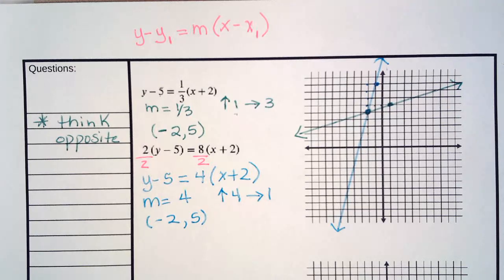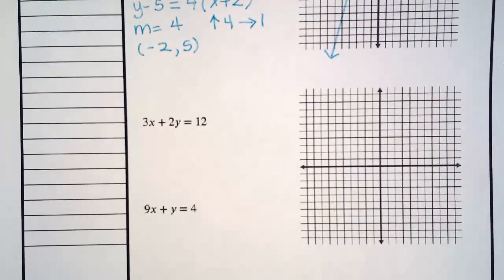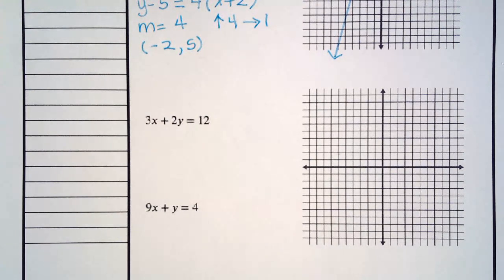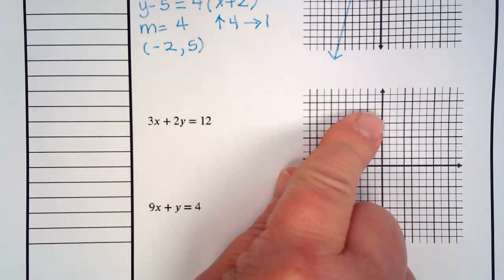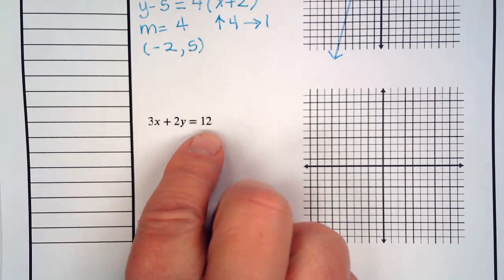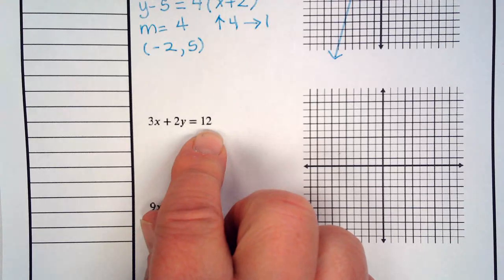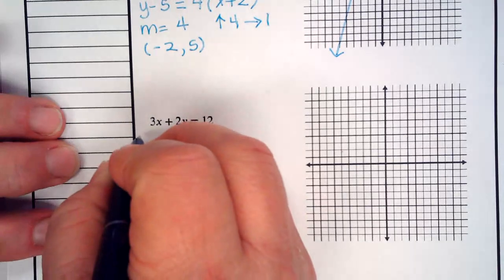So for the last two, these are what we call standard form. Now, when we're in standard form, one of the things we can do, if it's going to be a good even division, is to find the x and y intercepts. The x-intercept is where y is equal to 0. The y-intercept is where x is equal to 0. So I take a minute and I look at my numbers. 3 and 2. Do both of those divide evenly into 12? Yes. So I'm going to start with finding my y-intercept.